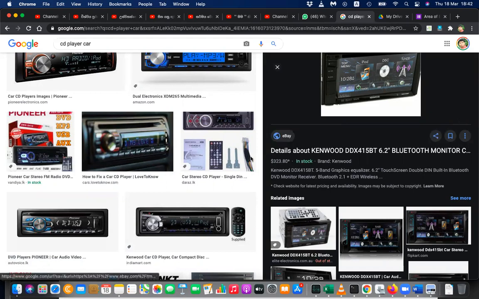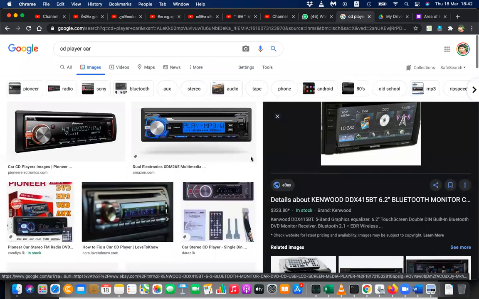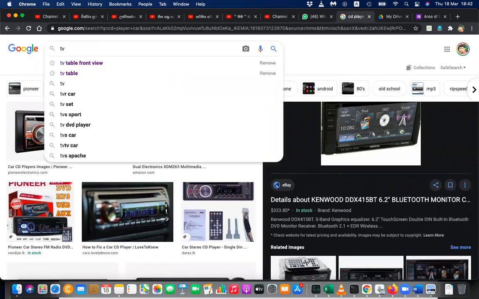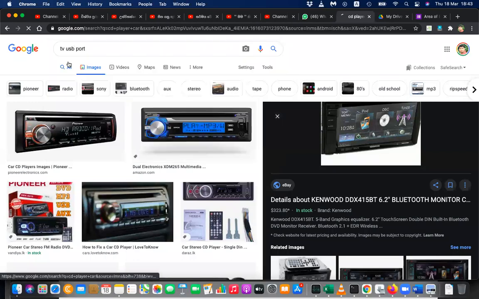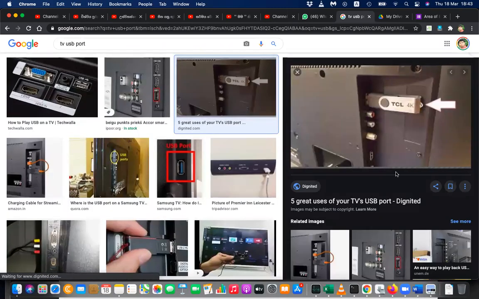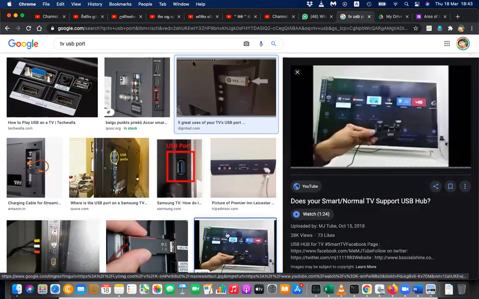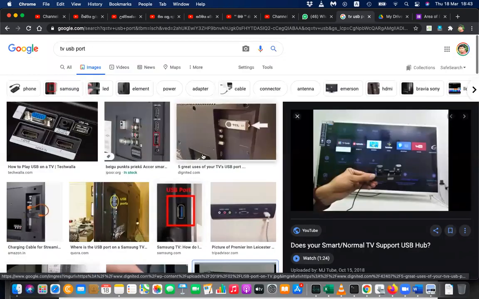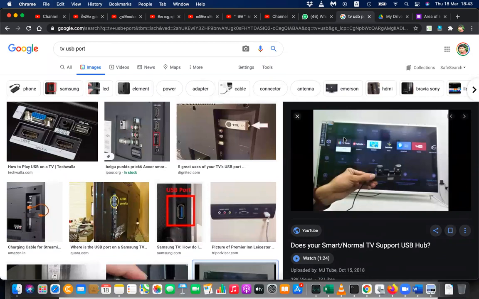In TV also you have, right? Let's say TV, a USB port is there. In a modern TV, you can connect a pen drive to the TV. Possible, no? Have you seen this? Yes, sir. Right. So in modern TVs, you can connect your pen drive to the USB. That is also possible. Can you connect a mouse to the TV?